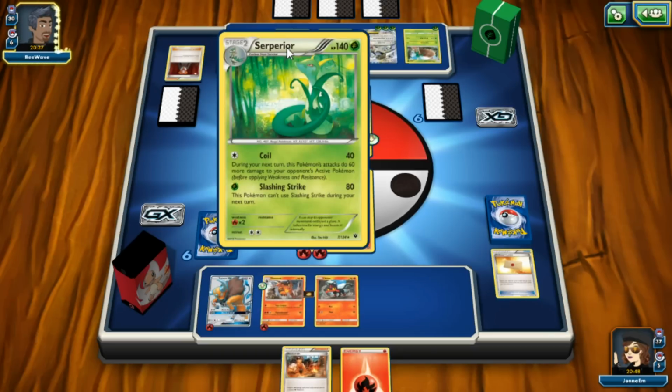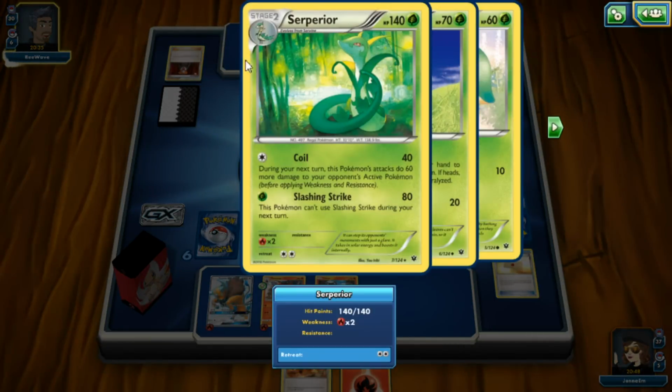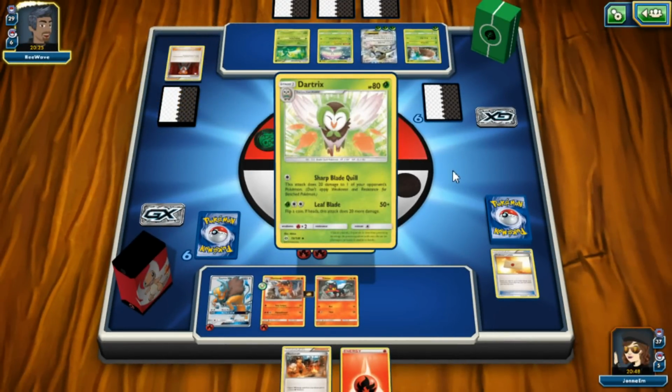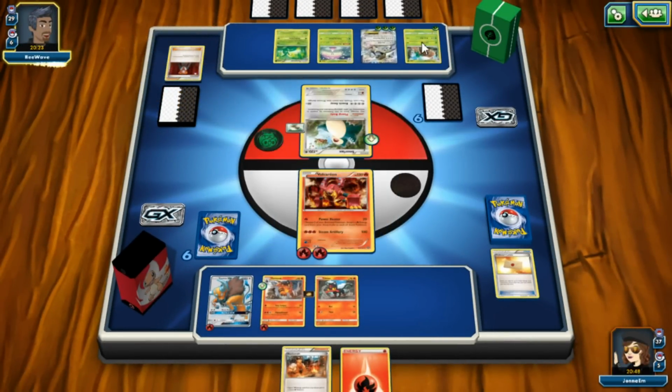Here's Superior Coil. During your next turn, this Pokemon's attacks do 60 more damage. And Slashing Strike, this Pokemon can't use Slashing Strike during your next turn. Here's Shiinotic again, looking for Dartrix. Okay, he's going to evolve again. I'm guessing to Decidueye.